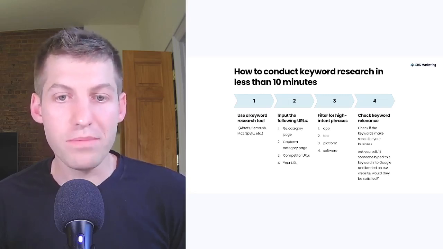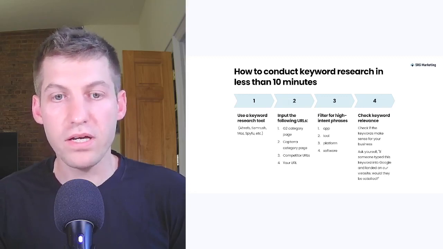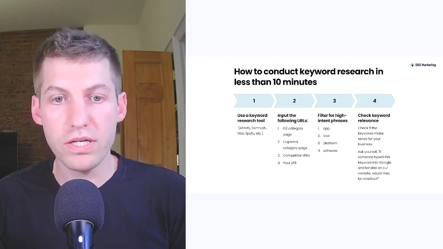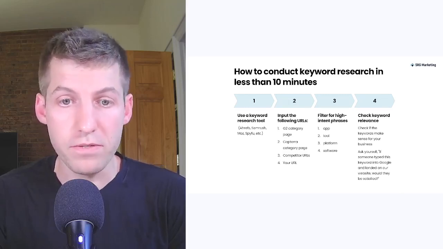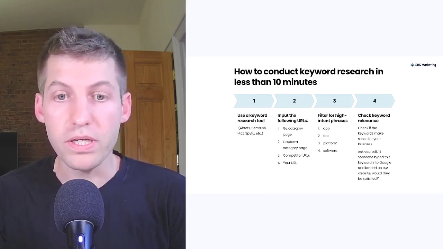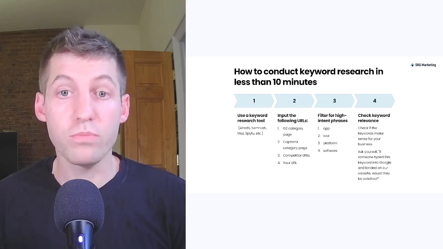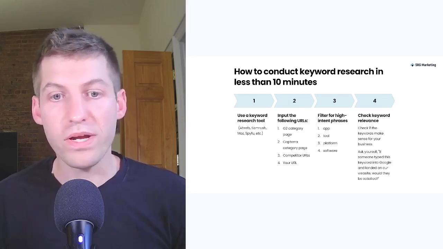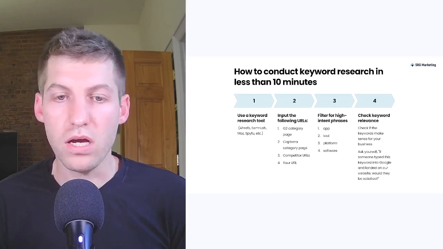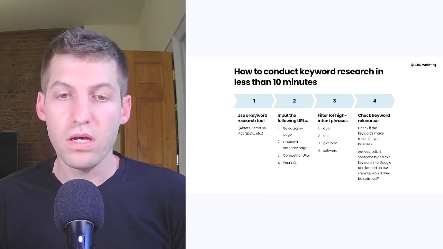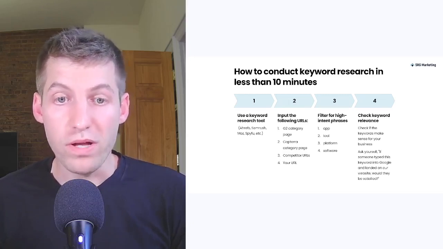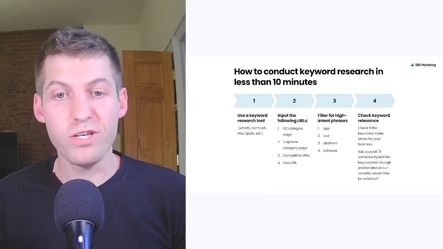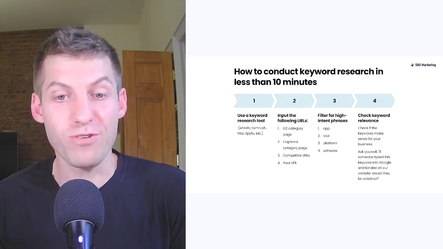The second thing is sometimes it isn't always the case that you have a direct category page on one of these review sites. So the next best thing to do is to plug in your direct competitors. Again, these are probably because they're similar to your software. Anything they're ranking for most likely is also going to fit your business as well. And then lastly, you want to just plug in your own URL. A lot of times you're already ranking for keywords that fit your description.